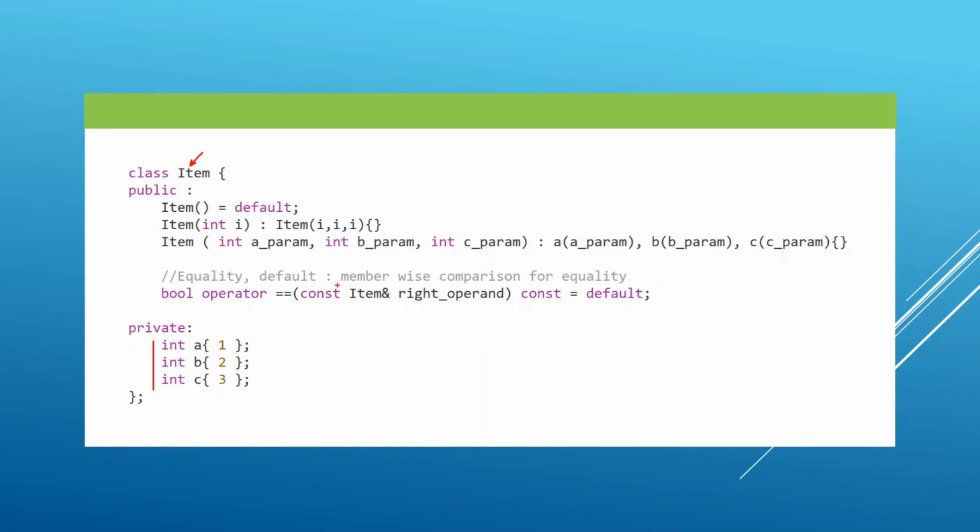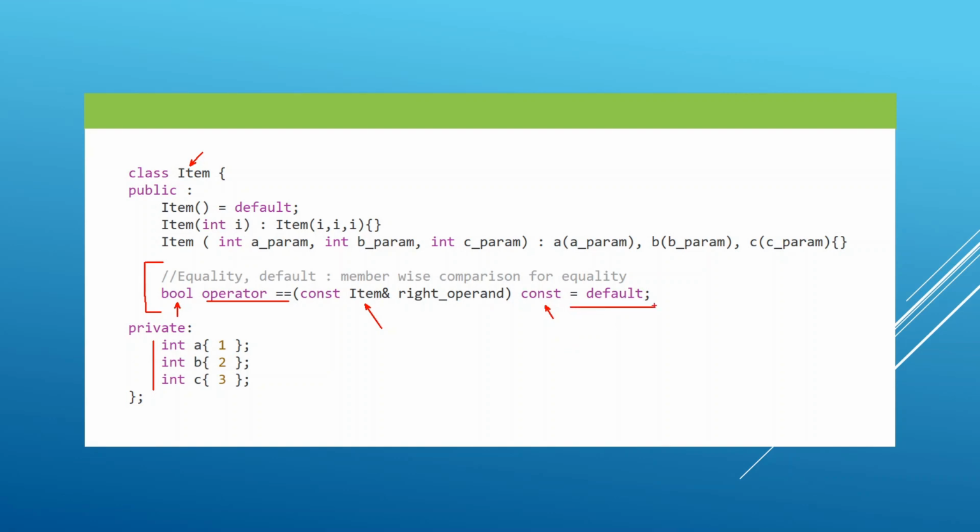And this is the syntax. You say the return type, which is going to be bool because you are already comparing things. You're going to say that you want operator equals, that's going to be the name of the operator. And then you're going to specify the second parameter. Notice that this operator is done as a member function. This is really important to notice in C++20. And then we're going to say that it is a const member function because we don't intend for this to modify our object really. And then we're going to say equals default.